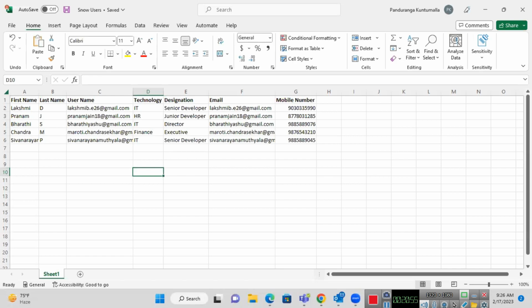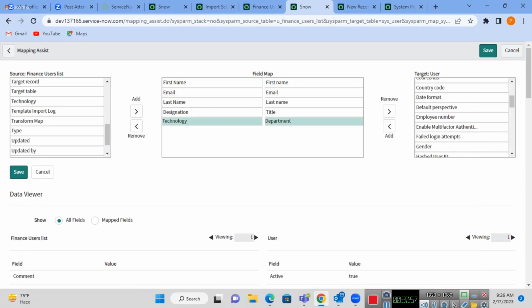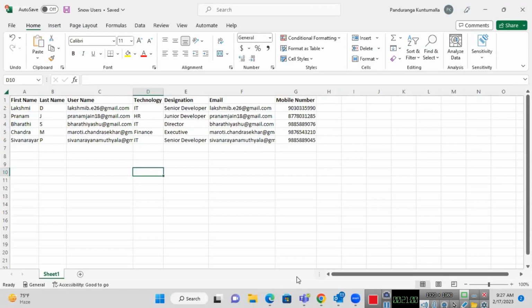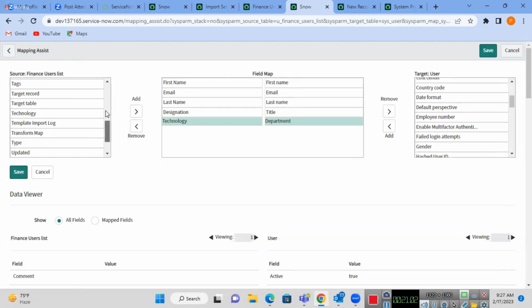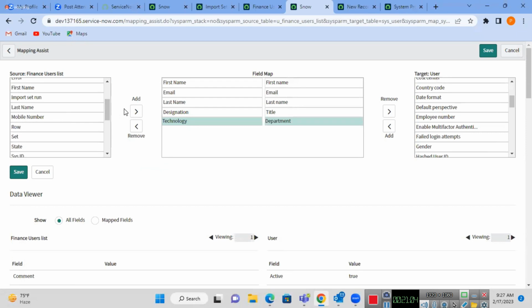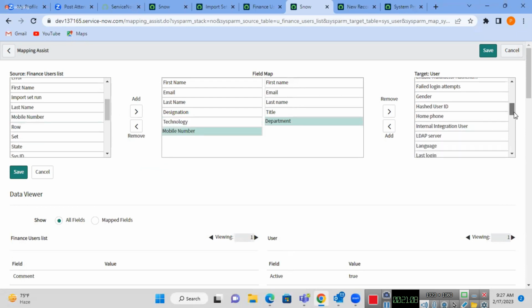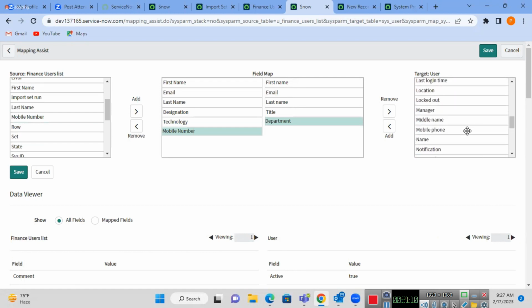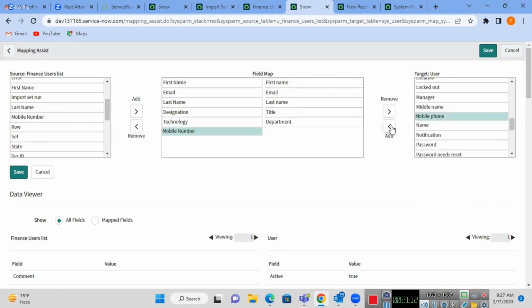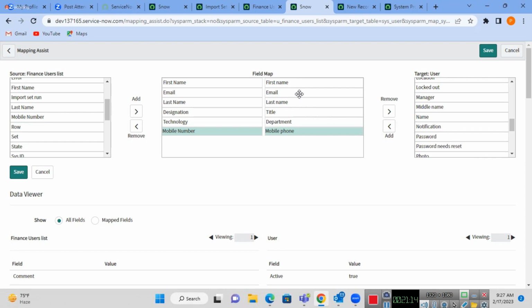Okay. Next, mobile number is there. So here we need to go and select the mobile number, and you can go here and select the mobile phone. Okay, fine. Now you can save it.